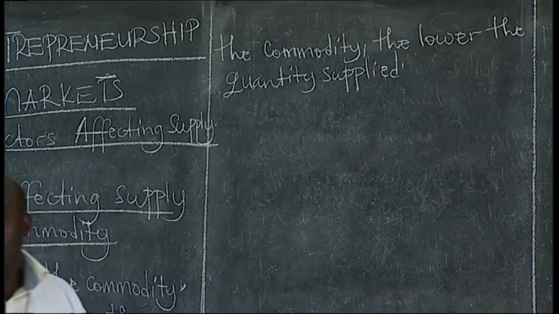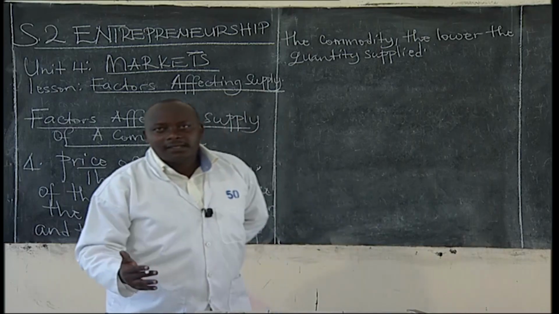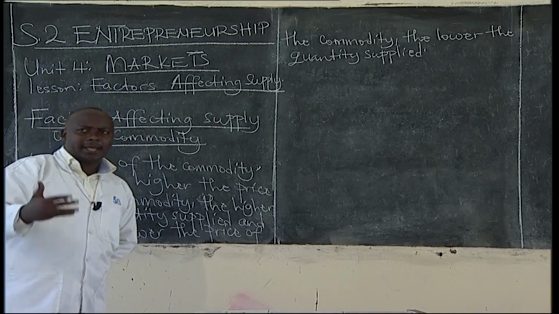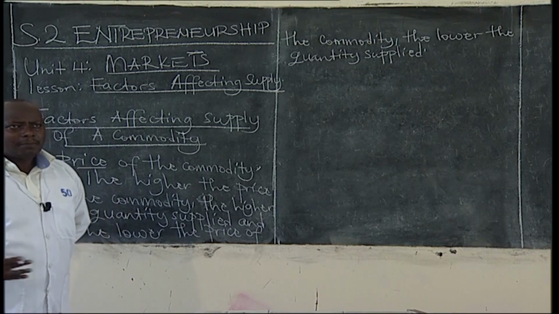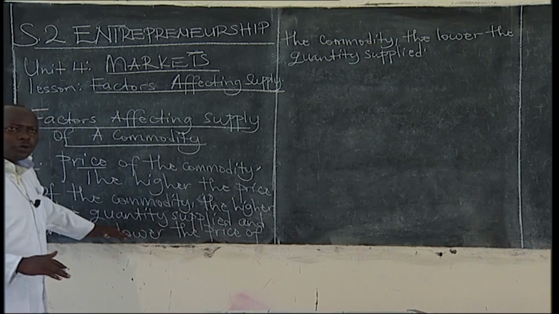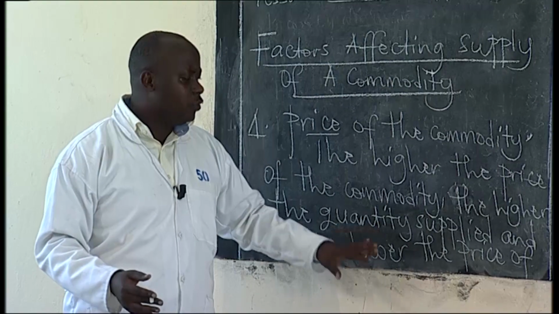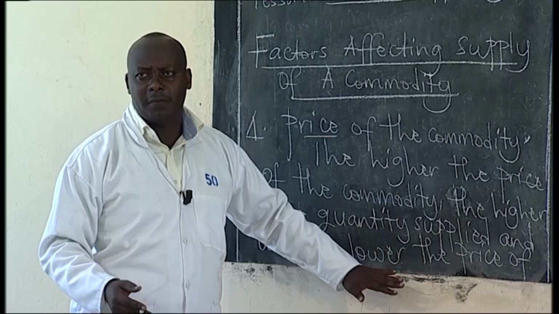You remember, according to the law of supply, which states that as the price increases, people are encouraged to supply more goods so that they're able to sell more and get profit. But when prices are reducing, producers are discouraged to supply more goods. Now, this reduces the supply of a given product.